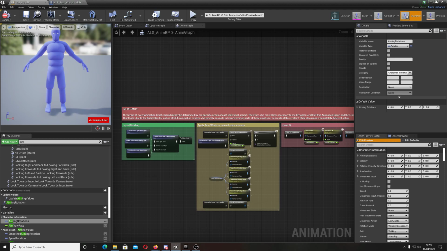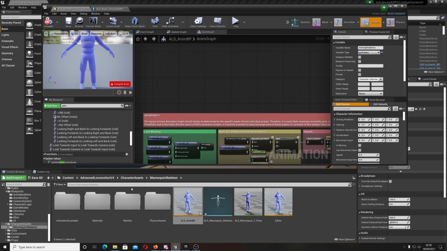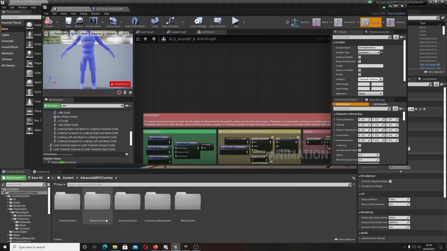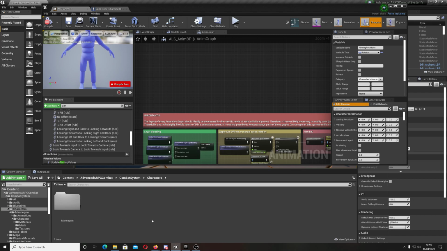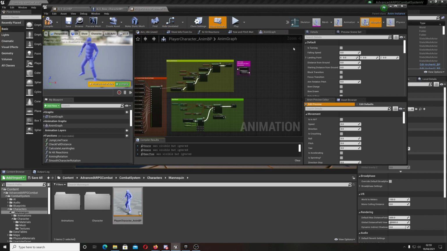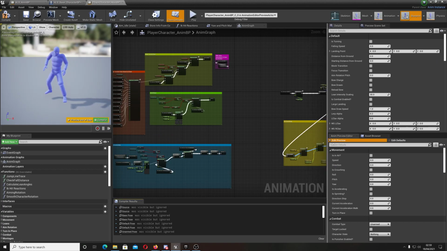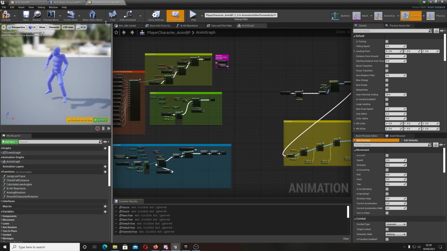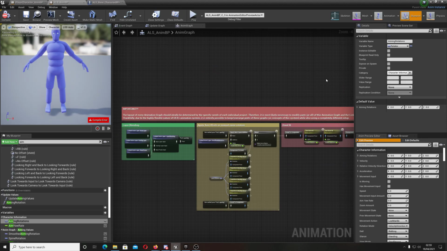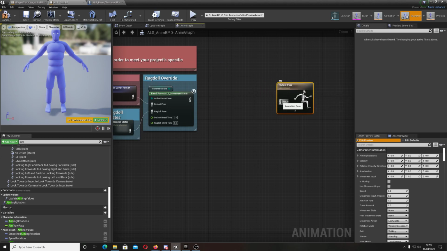And I better open the third person one as well. Where is it? Combat, character, there we go. Right, basically all this is going to be now is a lot of copy pastings and switching things over. So first thing we have to do, put that one over there. It's here. Split that off.